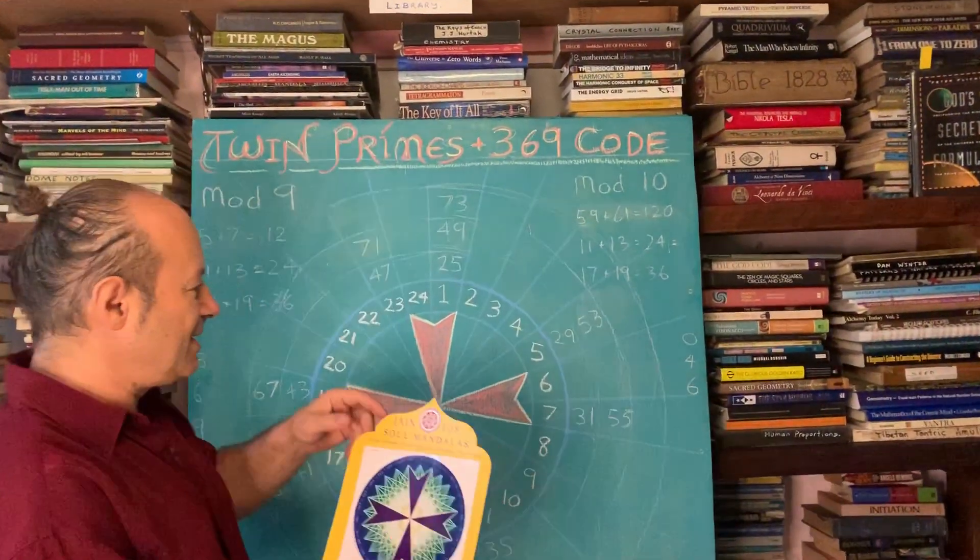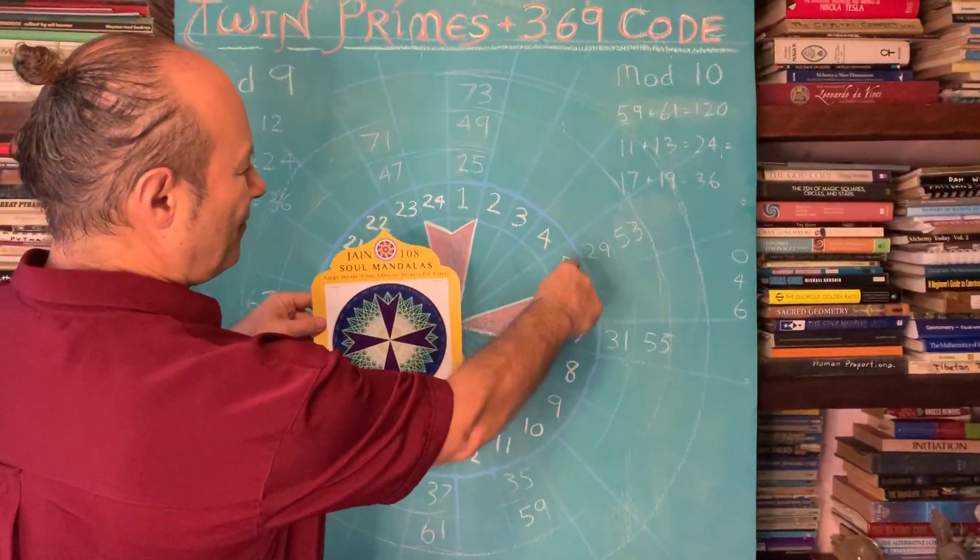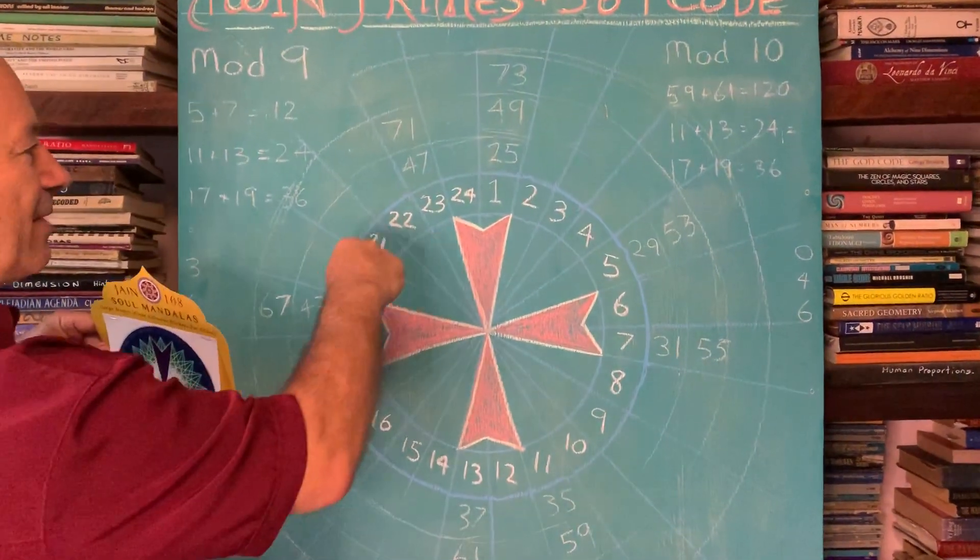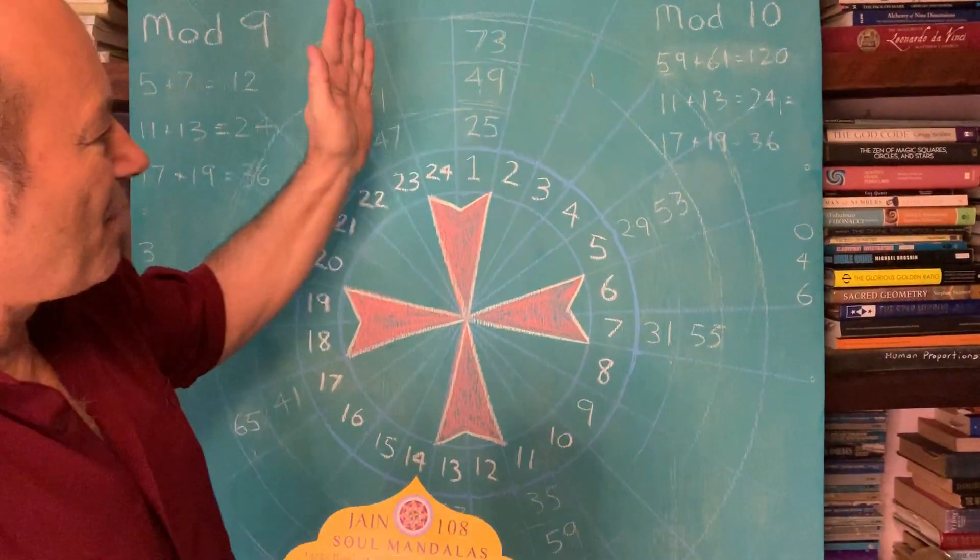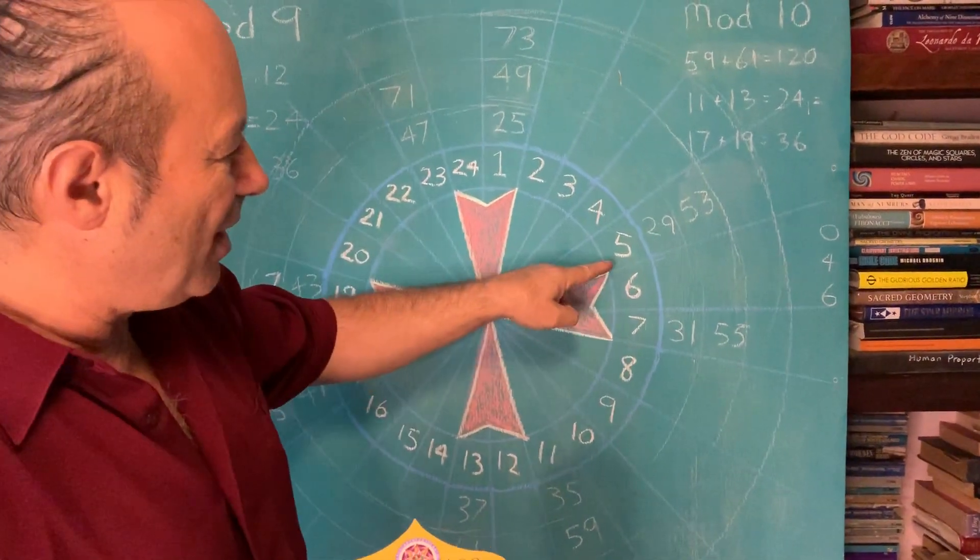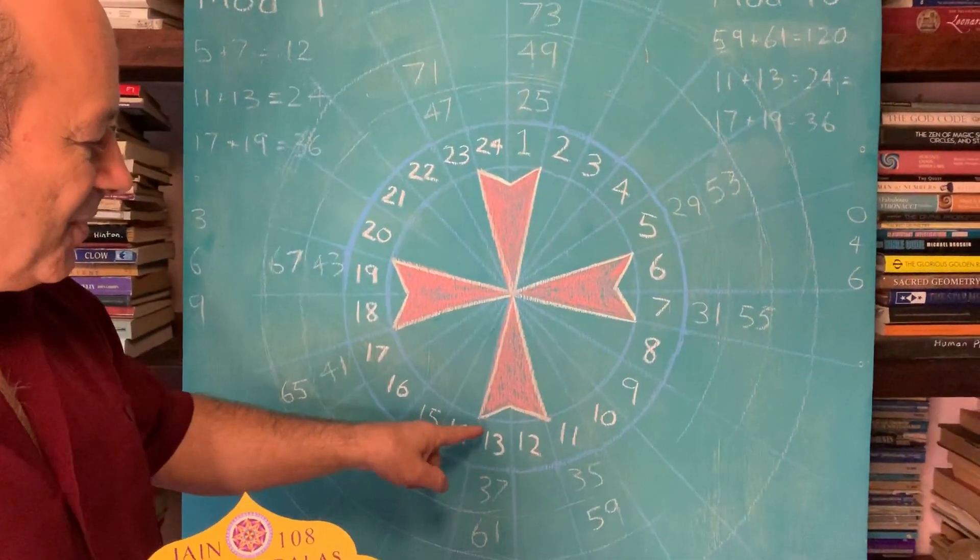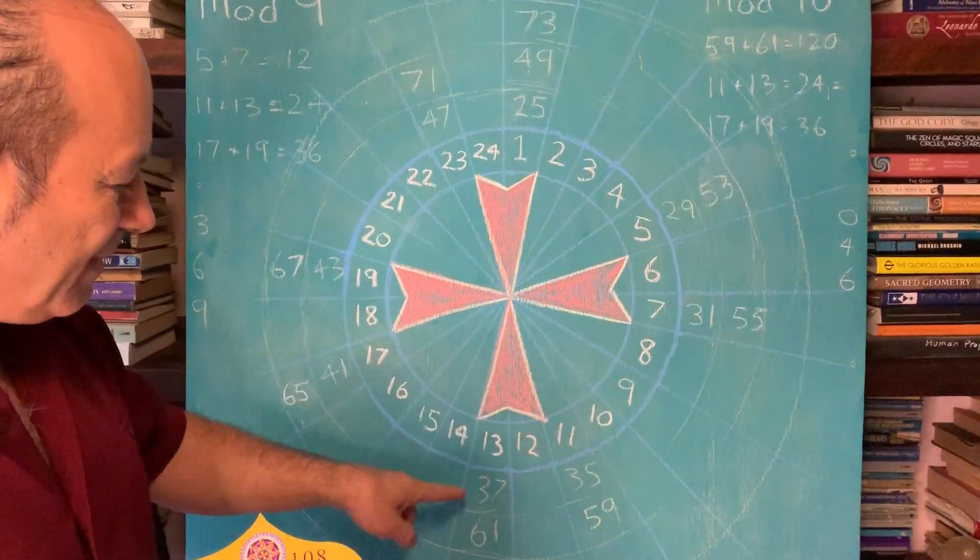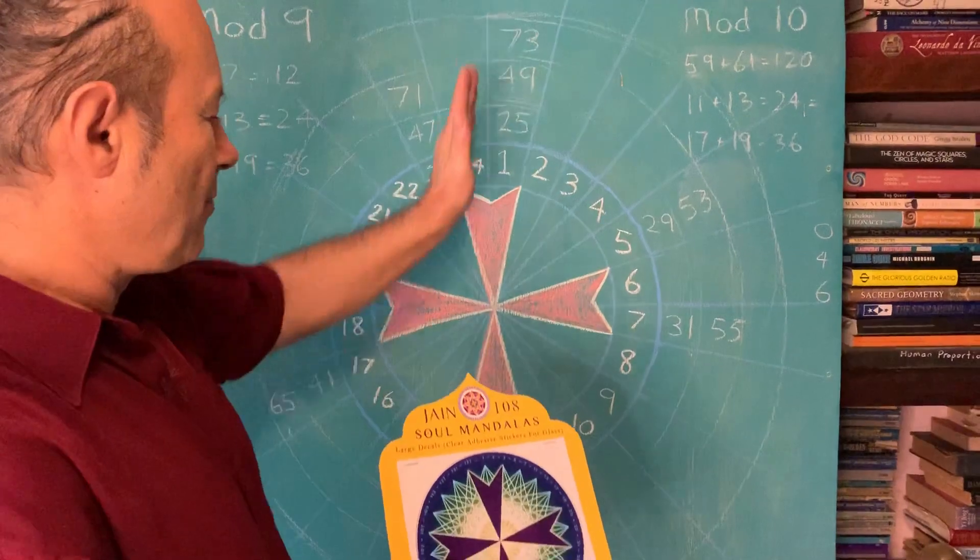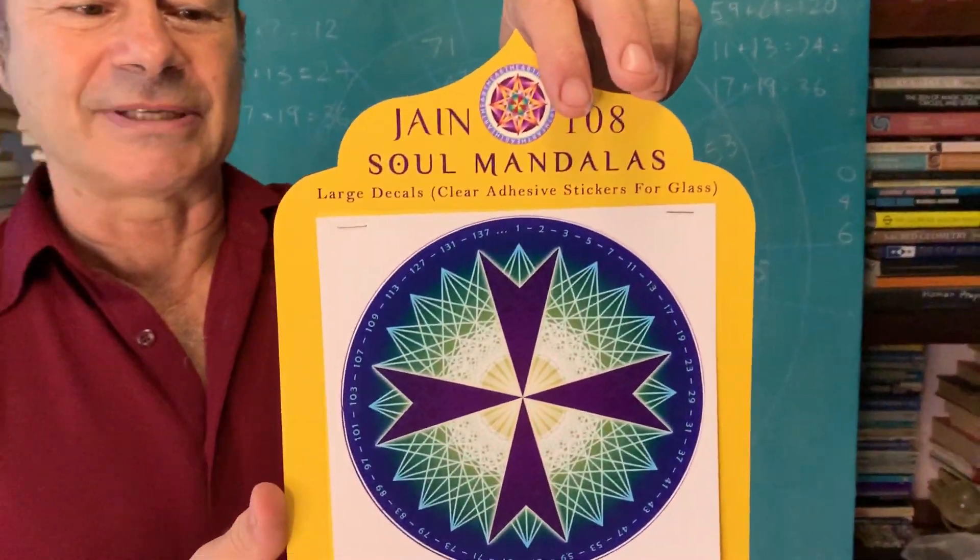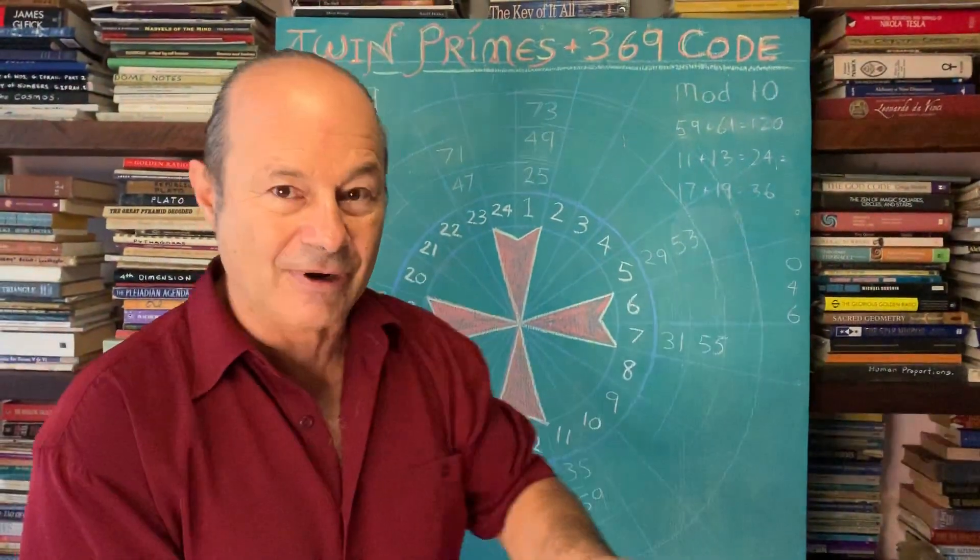The solution is to write the consecutive numbers 1, 2, 3, 4, 5, 6, 7. If we write a ring of 24 consecutive numbers and we plot where all the prime numbers are, like 5 is prime, 7 is prime, 11 is prime, 13 is prime, and we can see that 37 is prime here, we end up with what is called a four-armed cross. So we're not looking at the eight-armed cross that I used last week.